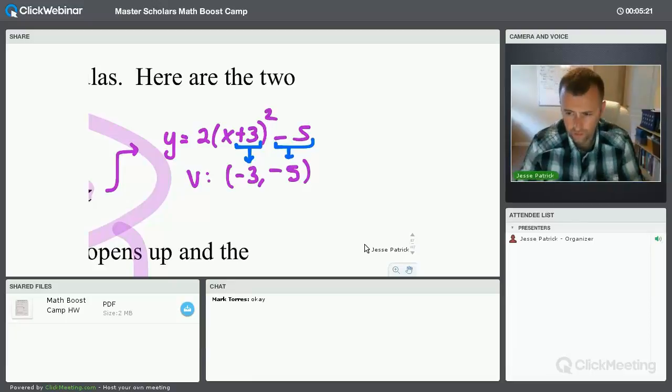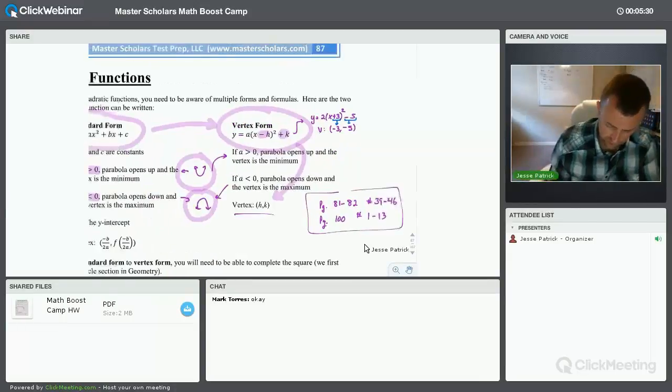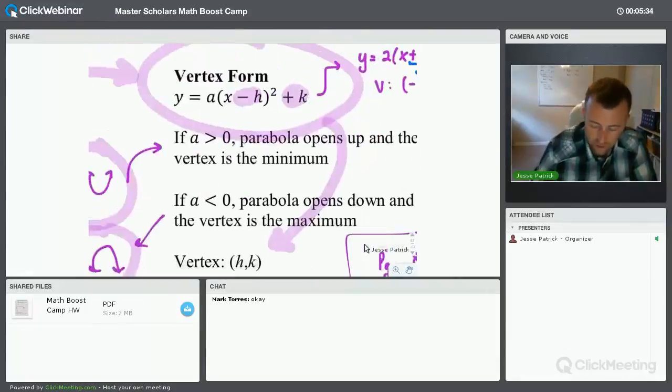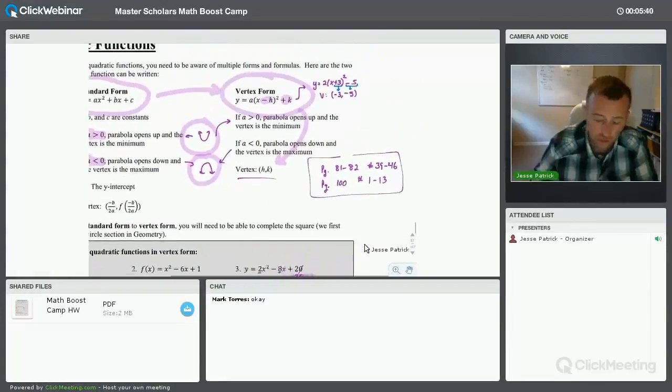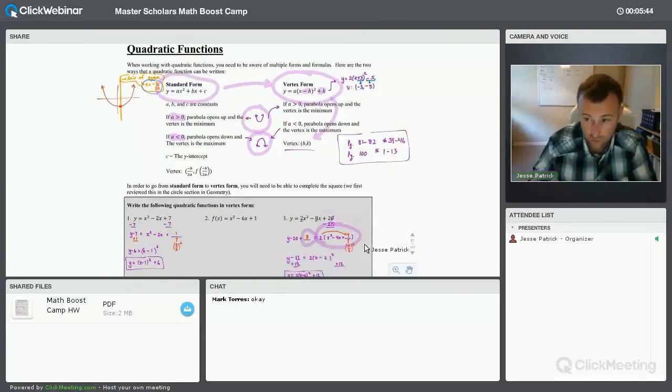But if it's in the parentheses, the signs switch. So that's your vertex form. Again, you don't have to do much work to find the vertex there. Notice k is not the y-intercept in this case, so don't use that as the y value of the vertex. Understanding these properties will definitely help you find the graphs or draw the graphs if you have to.